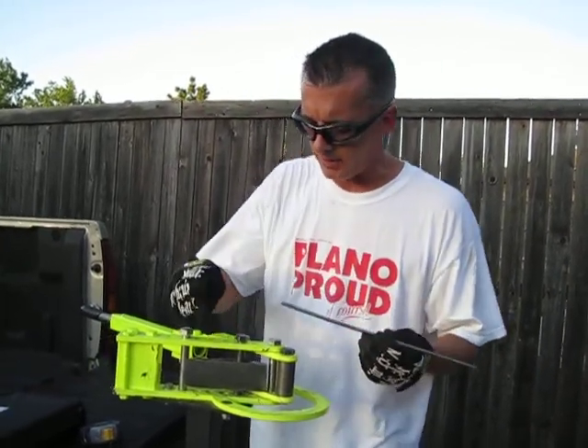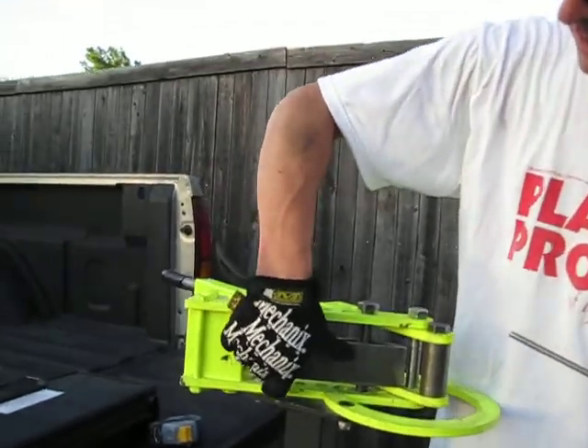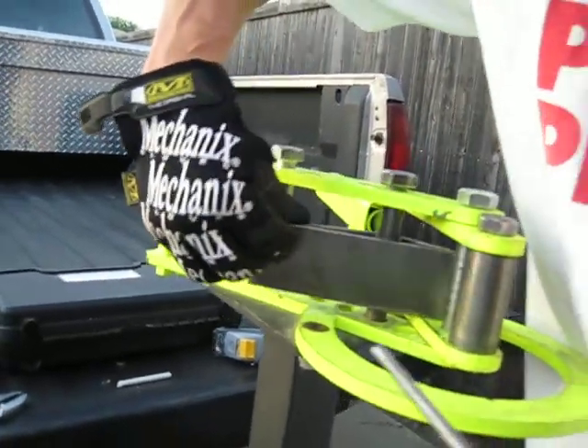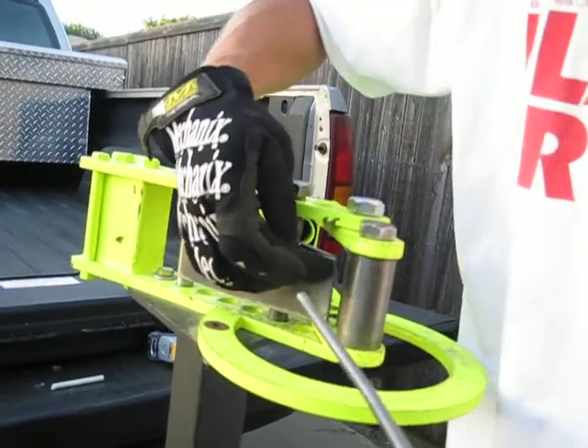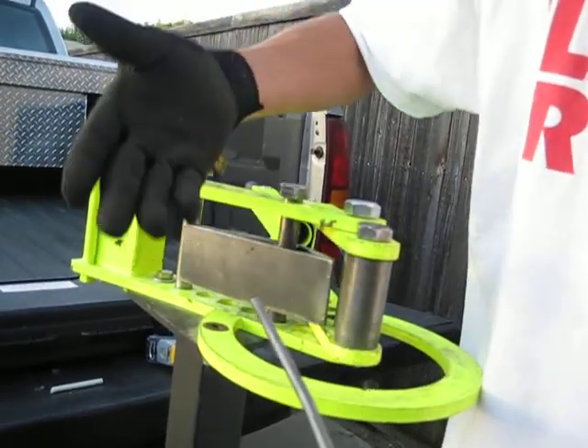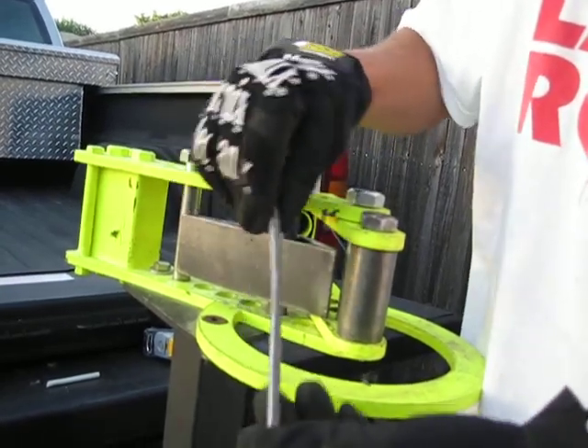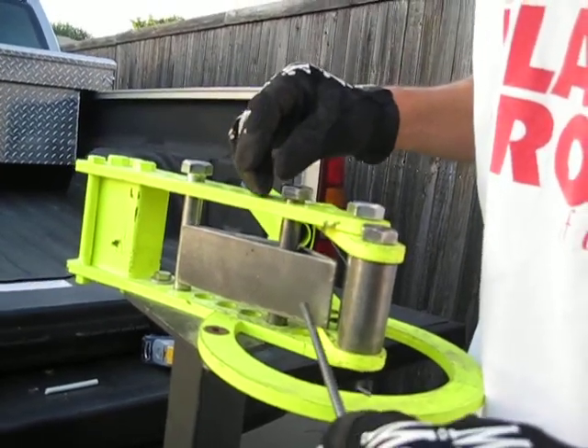The setup I have here — I actually made this die according to the manufacturer of this tool, and it's atypical the way we're about to use it. It's mostly made for flat stock. However, I have done this with quarter-inch before. It fits tightly but it'll still get the job done. This is a piece of scrap and I'm going to show you exactly how this works.